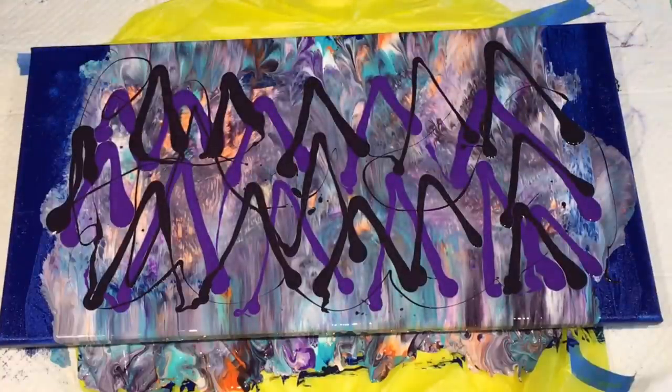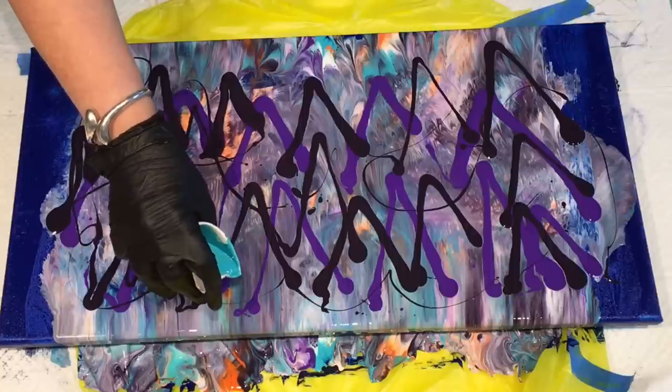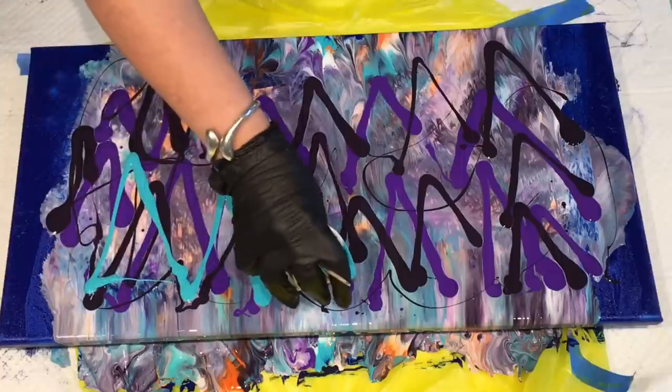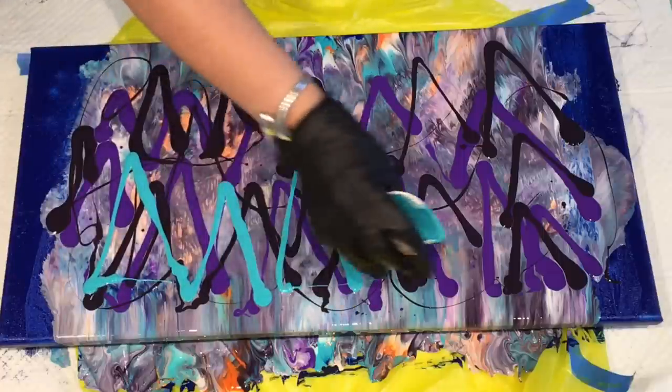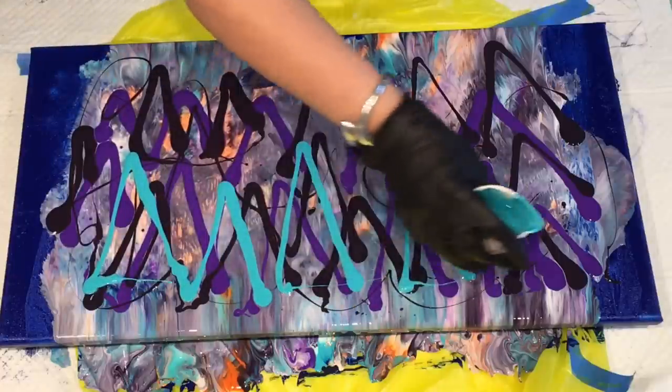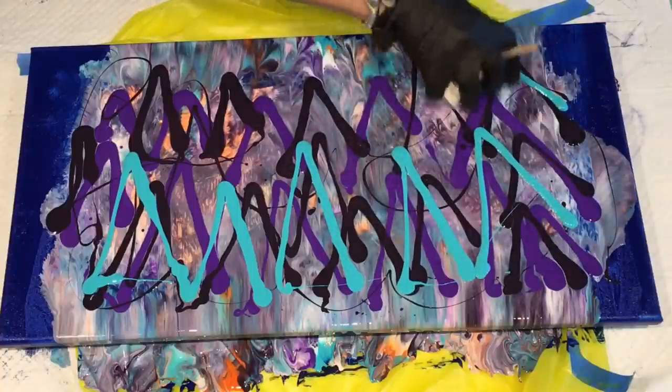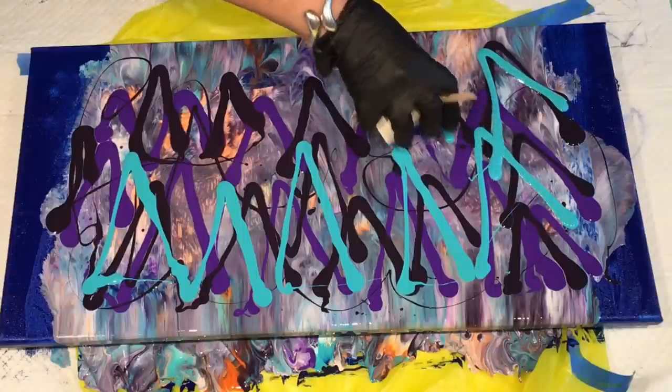Oh, got an itchy nose. That was a surprise. Go back to my turquoise because I love this colour so much. So if I just get mud again, if it goes muddy again, wow.